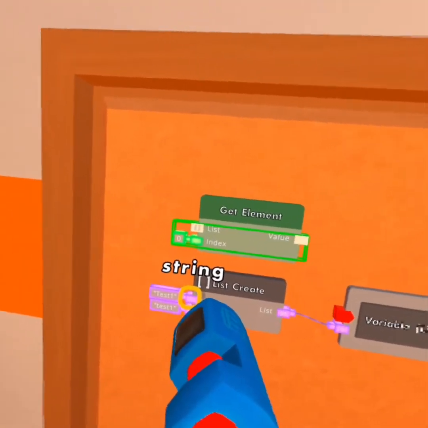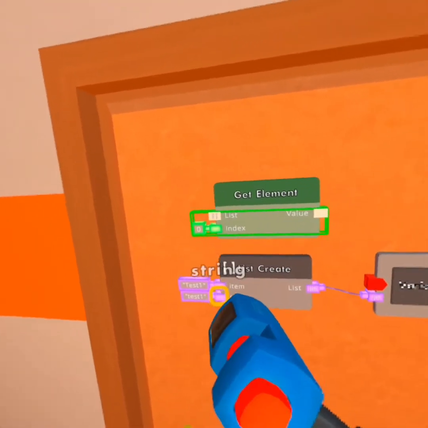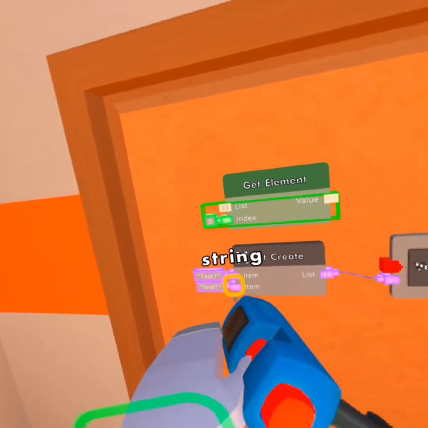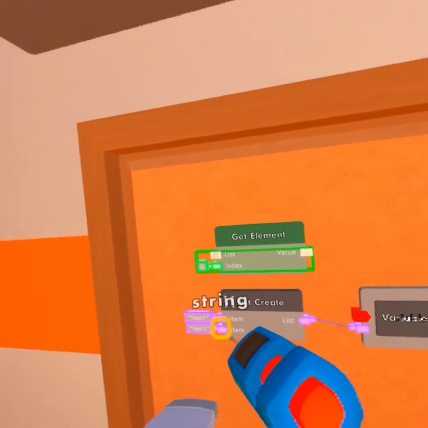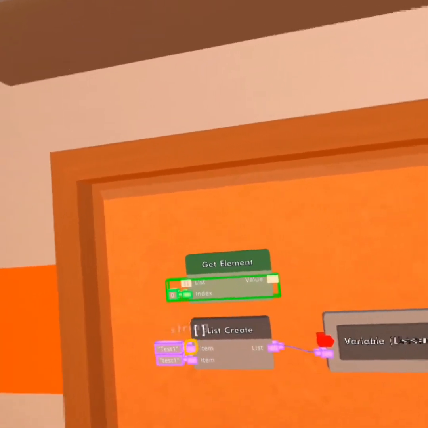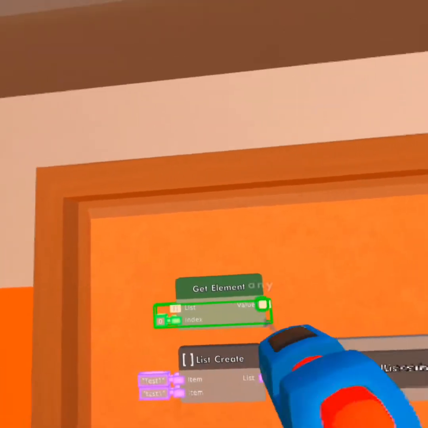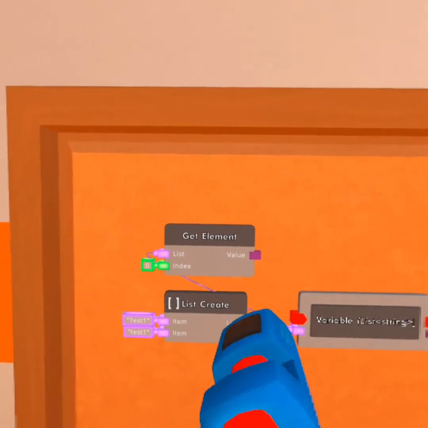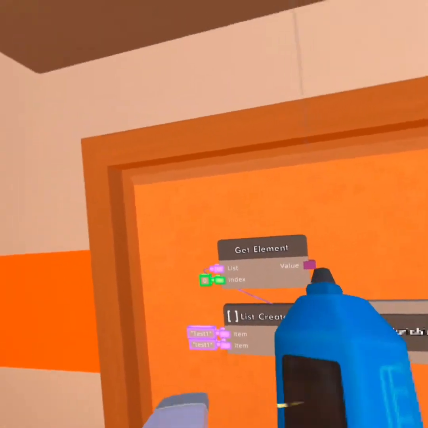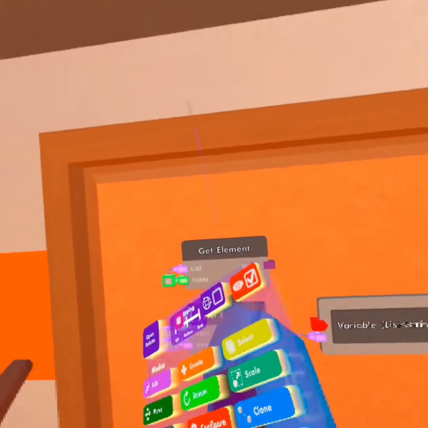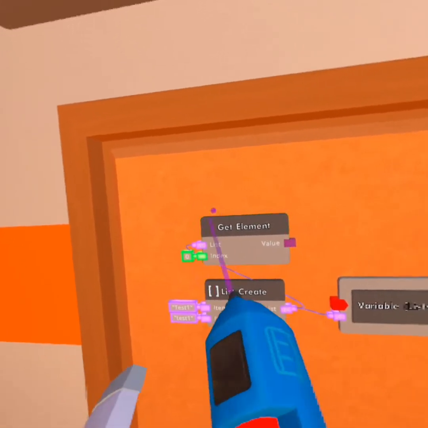Nope, this isn't element 1, this is element 0, because we start counting from 0. This is element 1. Always remember to count from 0 when you're using lists. Now we have it connected to this list, so we're getting the index value of this element, which is index 0.